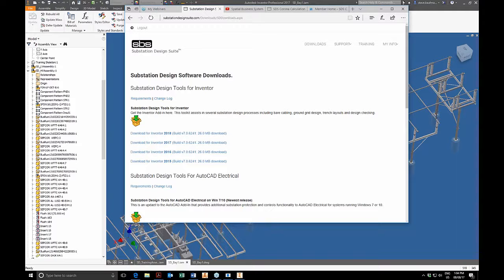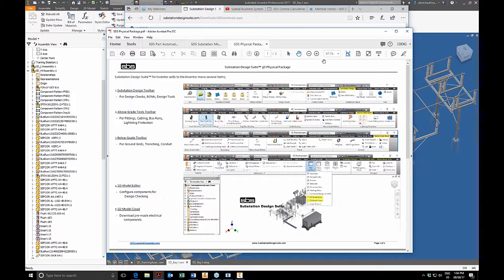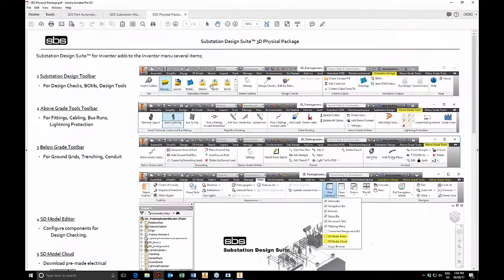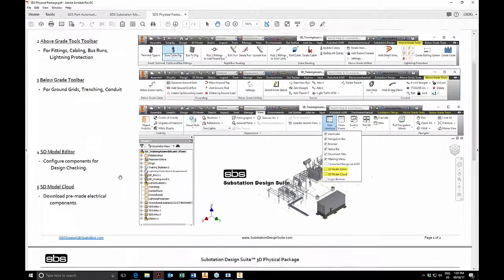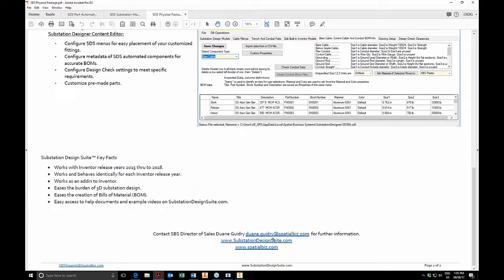What is the estimate price if it is not appropriate to ask? I don't know what the price is right now. I'm not up to date on that. But if you look at the handout, I've loaded the handout in the handouts folder. And here, this is the handout I've placed out. It just summarizes the toolbars. It gets a picture of the toolbars. At the bottom of this handout is Dwayne's email. And if you ask Dwayne for the price, I think it's a reasonable price, but I'm a little biased.